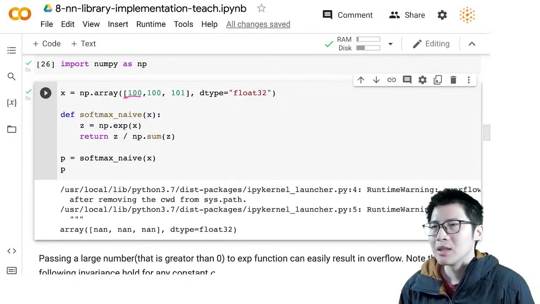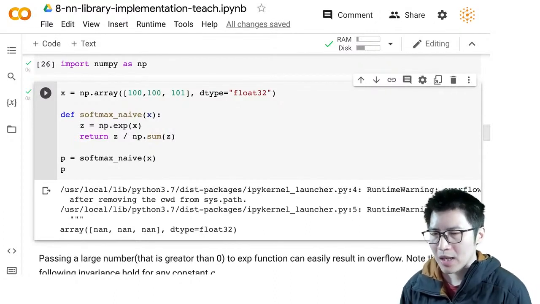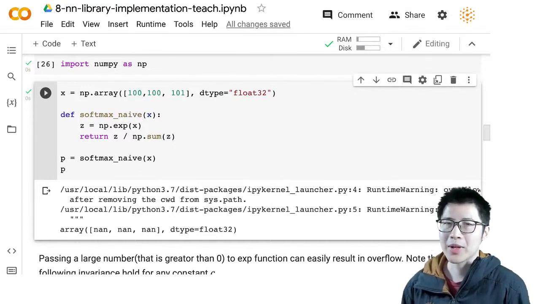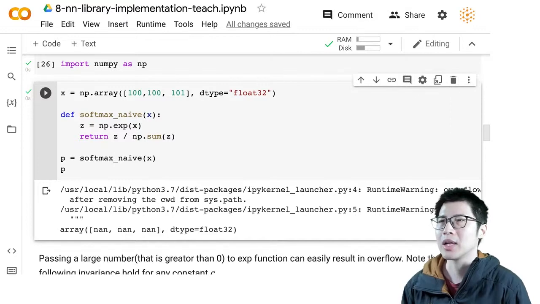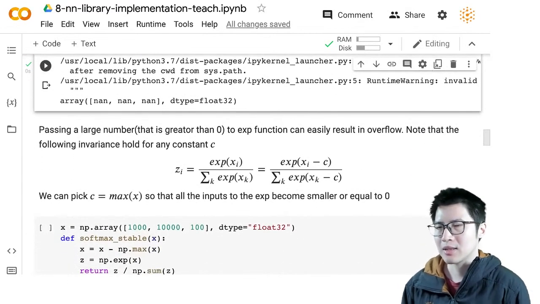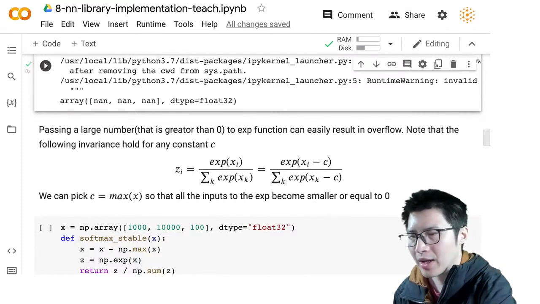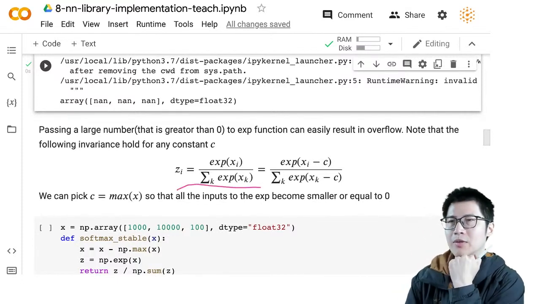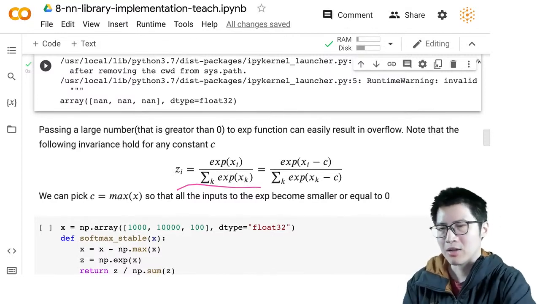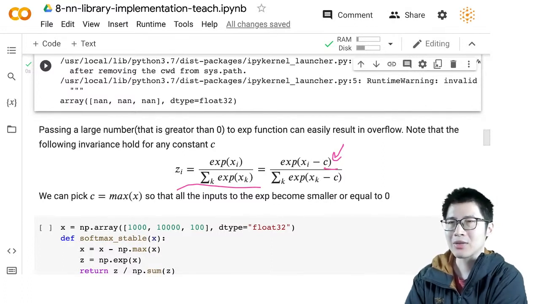So what can we do to avoid this case? There's an approach to avoid this numerical error. You can find that there's actually an invariant in here. If you have an exponential of xi, and you subtract each xi by a constant value c, you'll find that the computation does not change.